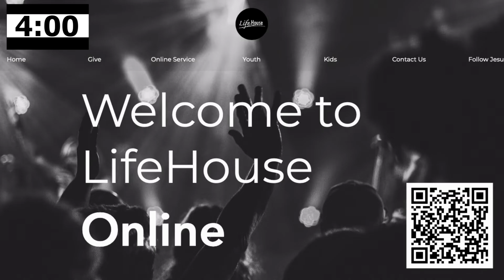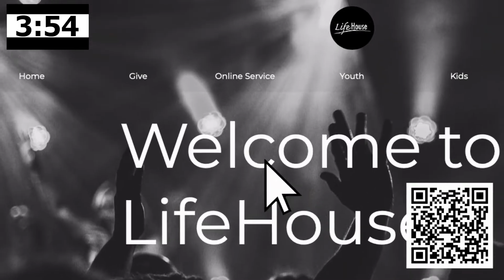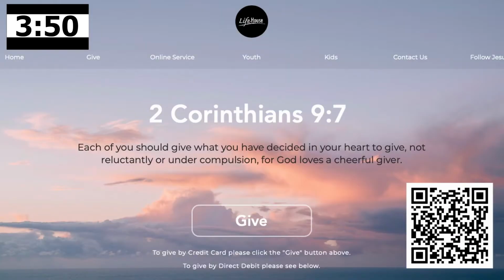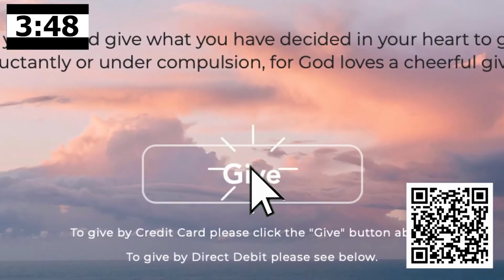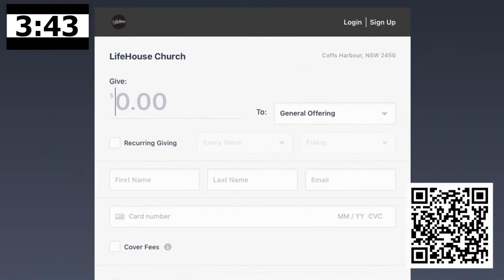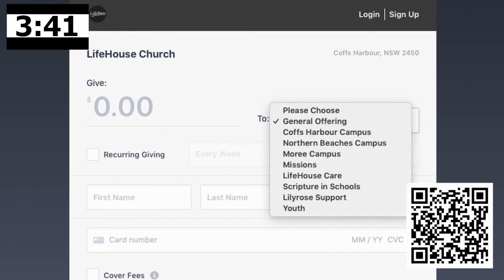You can give online by heading to lifehouse.net.au. Once you're on the homepage, in the menu bar up the top, you'll see the link to give. Click on Give and you'll find everything you need, from direct debit details to the button to give via credit card. Add your amount and where you'd like your giving to go, and you're ready to give.